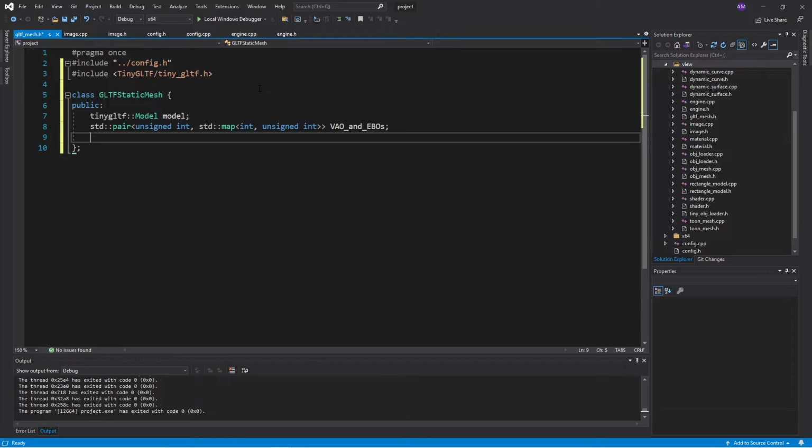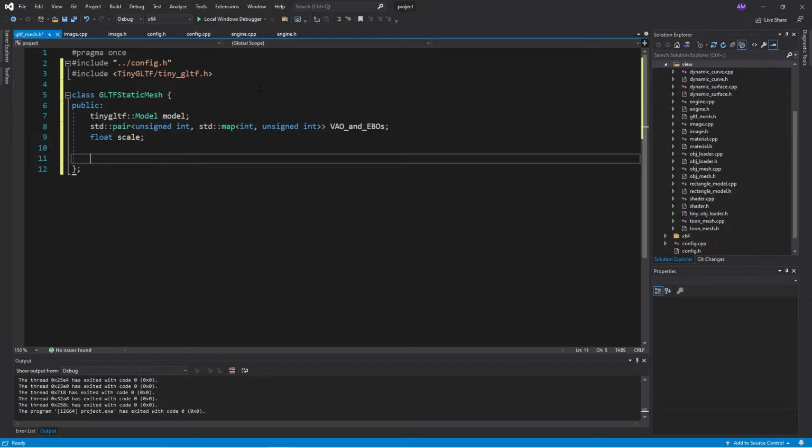And another thing is, originally in the OBJ model, we had a pre-transform matrix. Now, I haven't really found a way to incorporate that just yet, but I am going to approximate it by storing a scale factor in a float. Basically, because the model that I'm loading is too big for the scene, so I'm just going to store that.